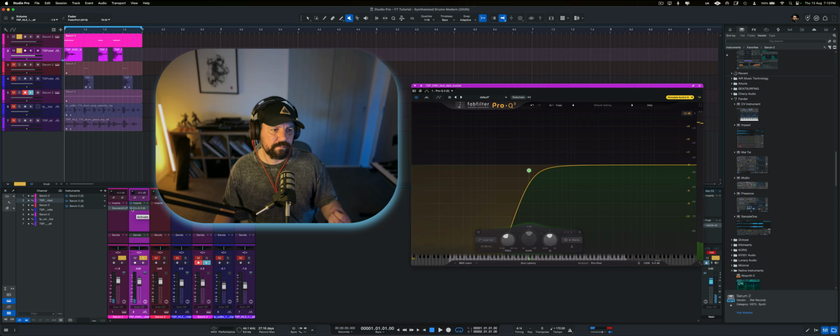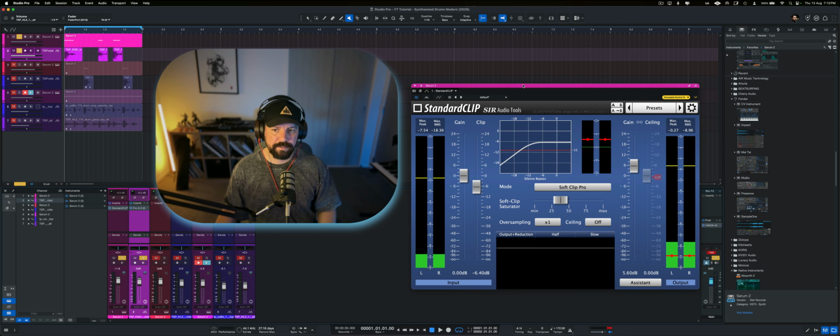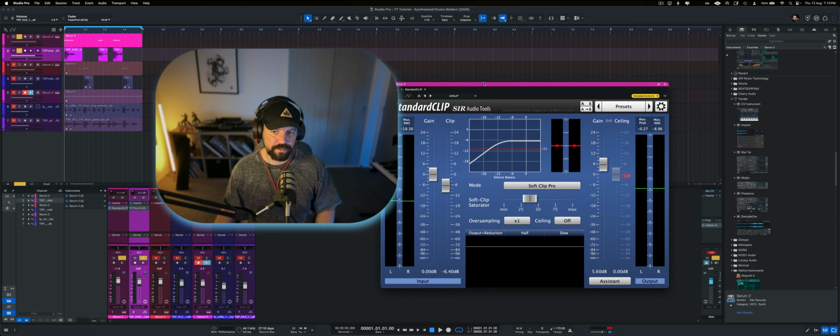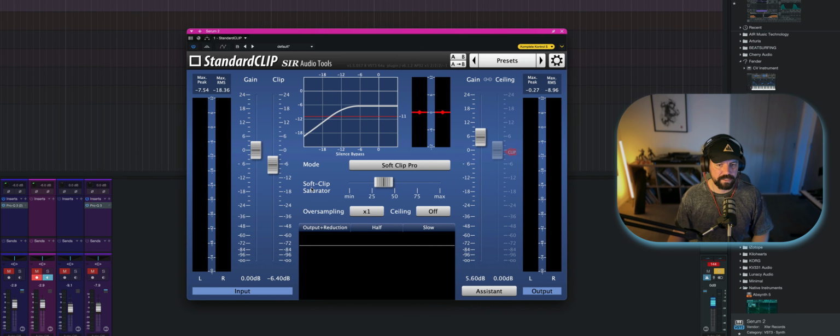Right, so I've got that bottom punch, and then all I've done is balance them out. But I'm also going to add in this clipper. I've got it on soft clip mode, but I've pushed the saturation up a bit because I've already got a sample with a strong attack. If I want to bring out the attack more with the clipper, I'll use a hard clip, but a soft clipper kind of rounds things out a little bit. So that's what I'm picking for this particular scenario.